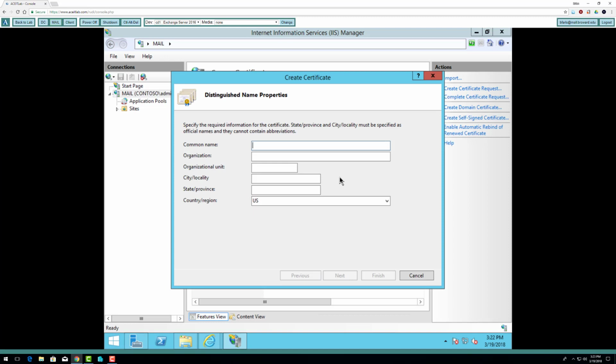The common name will be mail.contoso.com, and it'll be Contoso. I'm just going to say it's from our web services division, Davie, FL.